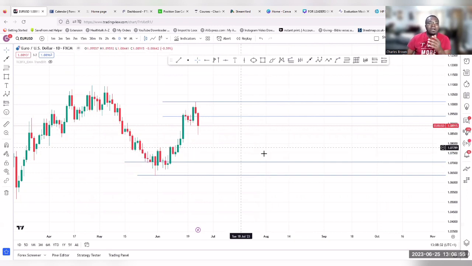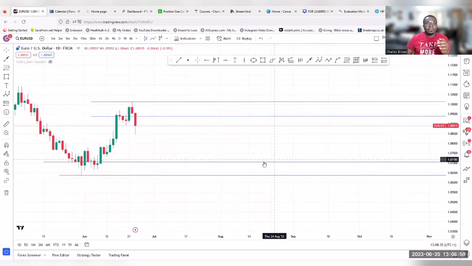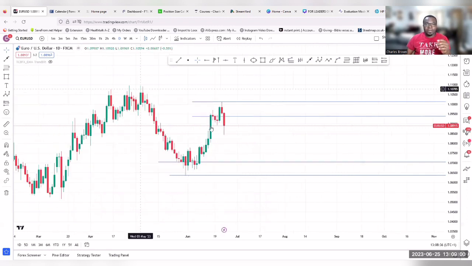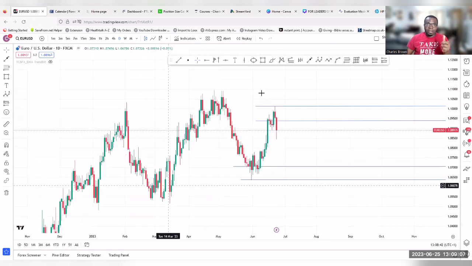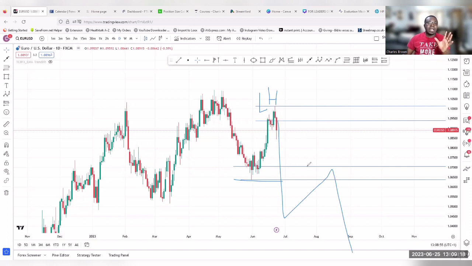So the question is, how do you position yourself? What are we looking at? First of all, we can see the price drop, pull back, and fail to break this high. So right here, we have seen a lower high. Again, on the 4 hour, we are seeing a lower high. Now we need to see a lower low to know that the market is going to remain a sell. Until that happens, we are not selling. At the moment, what the market has given us is a sell to the downside.